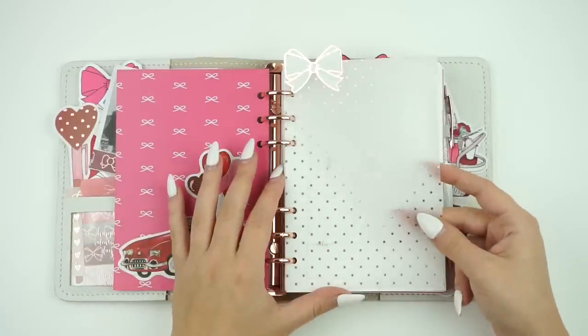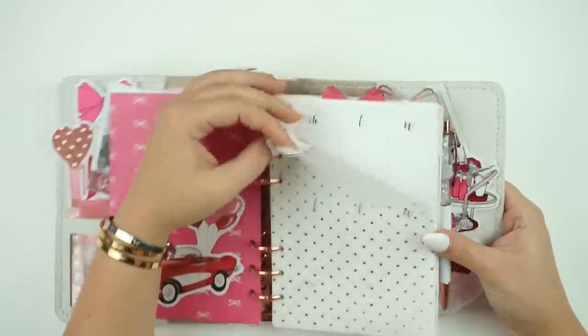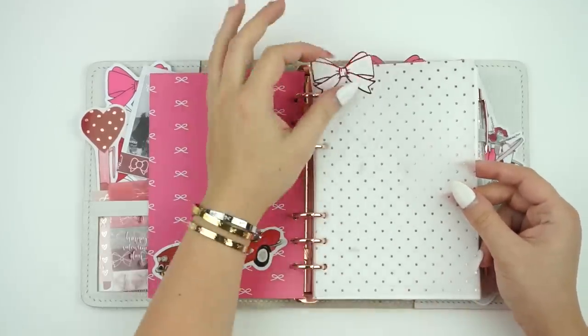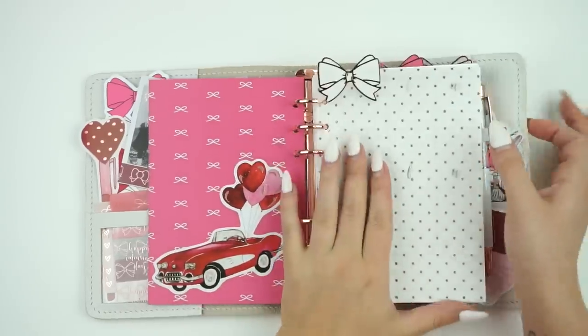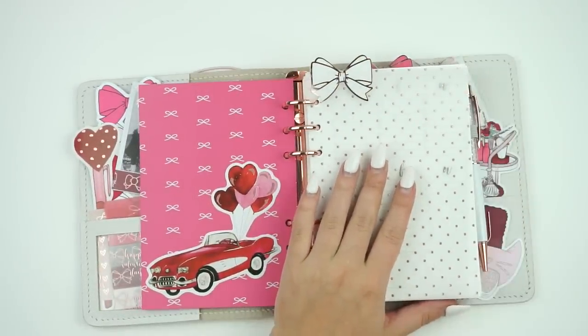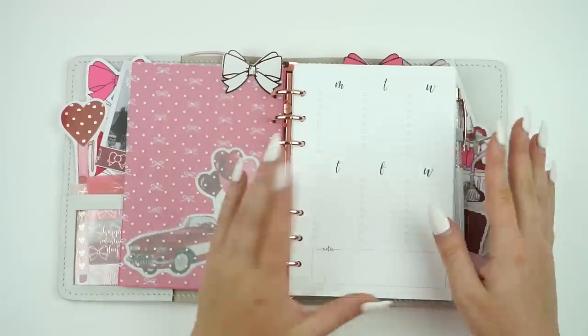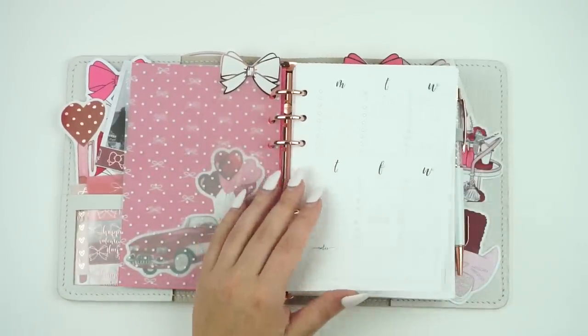Then I have this vellum that comes in the kit with a bow tab. I just put the bow seals on here. My camera died. But like I was saying, I have this vellum with the bow seals on top. I only marked three sections. Did I even put the other sections in here yet? Maybe I did, yeah. I only marked three sections and I didn't have really a rhyme or reason. I just marked them. I'm actually coming out with new tabs for the next one that I'm really excited about.